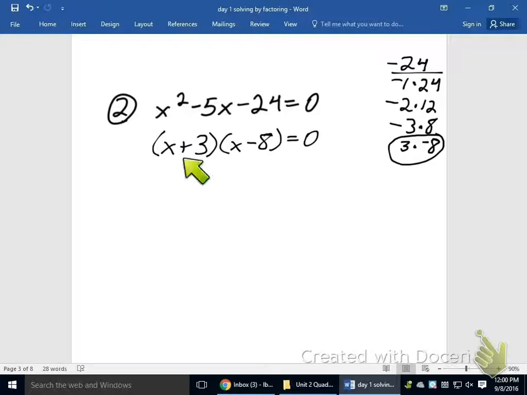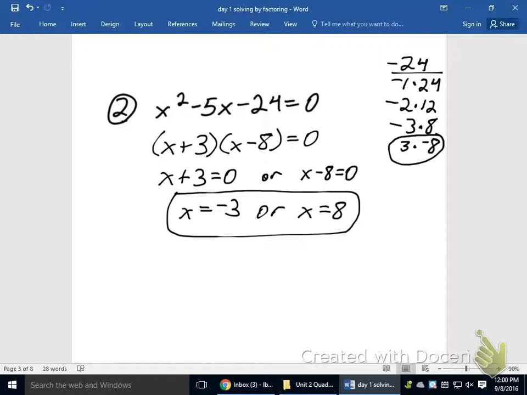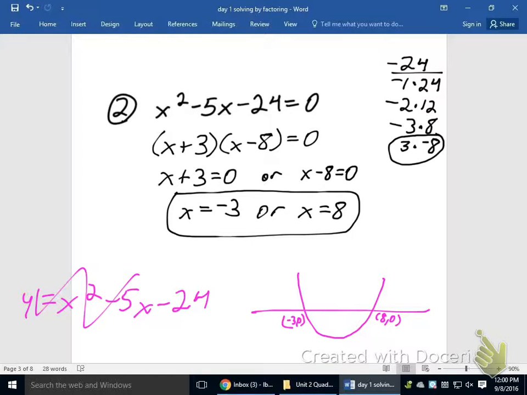Now that I've got it factored, x + 3 being one factor multiplying with the other factor of x - 8 to equal 0, I know that one or both of those factors are equal to 0. So x + 3 = 0 or x - 8 = 0. On the left one I'll subtract the 3 over so x = -3, or here I'll add 8 so x = 8. There's my two answers: x = -3 or x = 8. What you would see here is if we would have graphed the function y = x² - 5x - 24, it would have had the zeros of (-3, 0) and (8, 0), which is what we did in the last unit to solve this. So now what we're saying is you don't have to do the graph. You can actually just refer to factoring to figure out your answer.